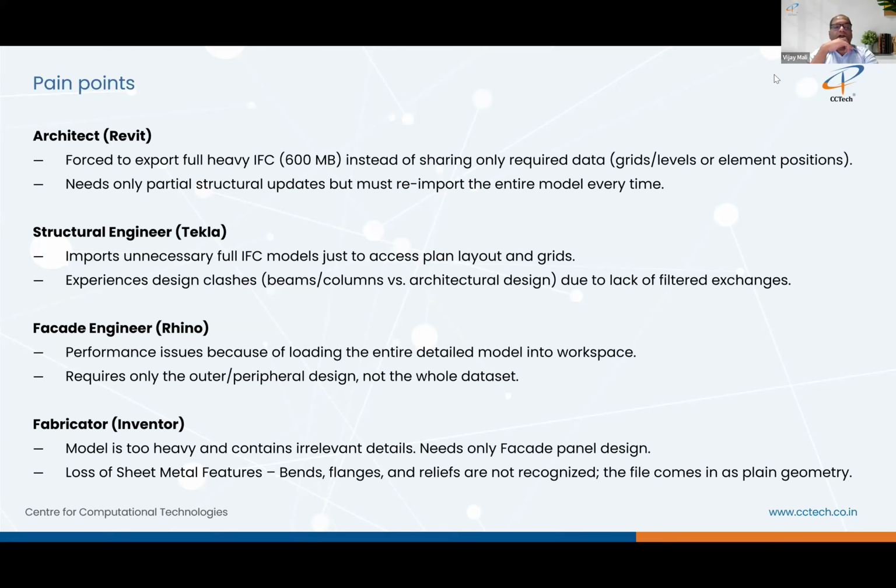Again, the Rhino guy has performance issues because of loading the entire model into the workspace, wherein he only requires the outer or peripheral design and not the whole data set. The fabricator again has to deal with the heavy files. He needs only specific information about the design, which he is not getting through this kind of workflow. So these are some of the typical pain points, apart from the time required to create the translation, share the translation, import the translation, and so on and so forth. These are some of the major pain points.